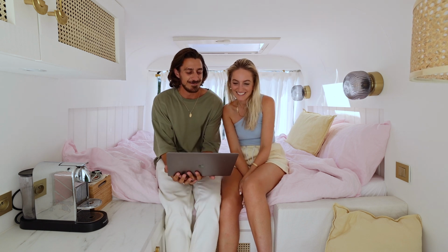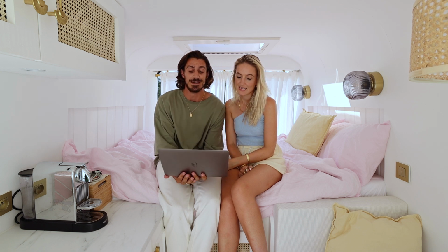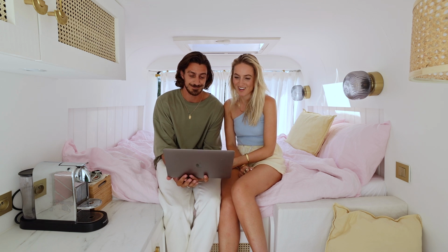Okay, let's start with the van, babe. Go ahead. So the van itself, we decided to go for a fairly new van. It had only 30,000 kilometers. It was from 2019. We bought it in 2020, so it's fairly new. Why we did that is just because we thought we would have less costs in the long run. We just wanted a fairly new one. So we paid 20,038 euros for our little Peugeot Boxer extended wheelbase. That's the biggest cost, the van.